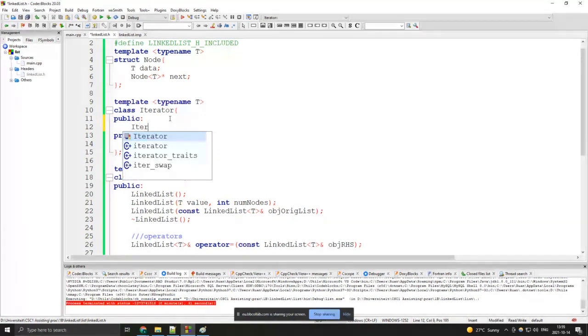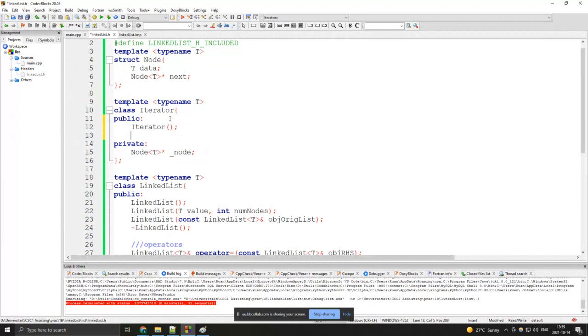For the Iterator, we'll have a no-args constructor, and a constructor that takes in a node of type T, which will just be called node.